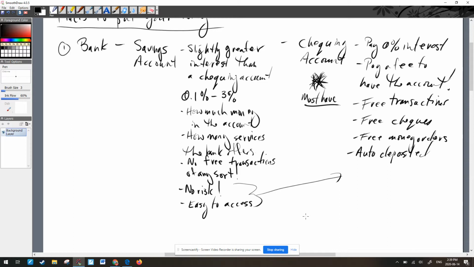So when you go get a job, they're going to say, give me your transaction ID numbers, and we will set up auto deposit. And some of you have probably already done this if you already have a part-time job at like Independent or something like that. So that's a checking account.